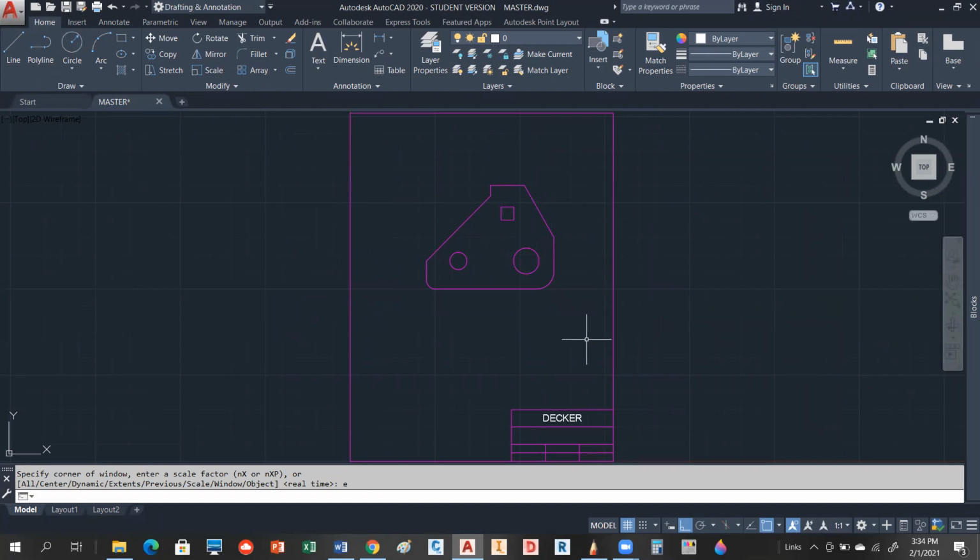All right, this one that's called object is a really cool one. This allows you to select an object or a group of objects, and it's going to zoom into those objects. So it's almost like you're doing a zoom extents based on those objects, and it's ignoring all the other objects. So if I do a zoom object, I can pick that object, and then hit enter.